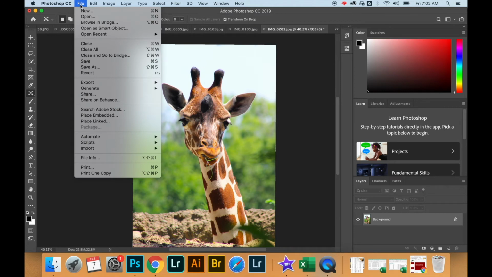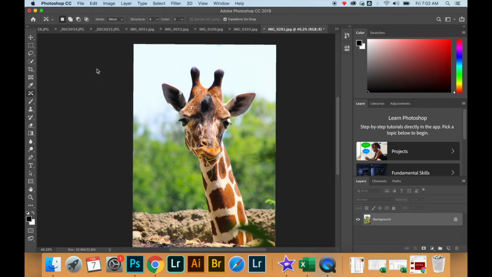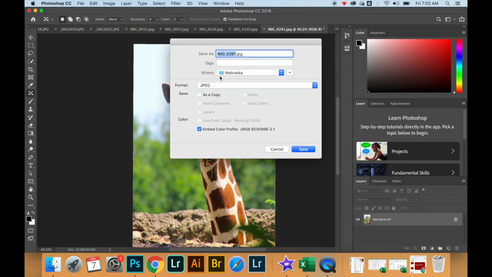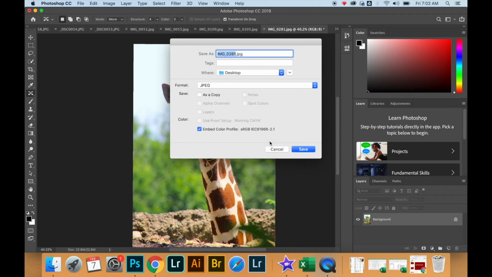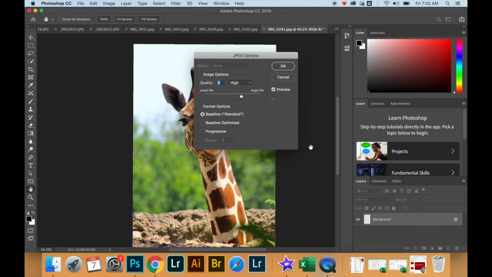Finally, I want to go ahead and save this image. I want to be sure to click File, Save As, so I do not save over the top of my original file. Save As allows me to rename my document and choose where I want to save it. I can save it as a copy or change the file type, the color mode, and the compression. After I have all the choices selected that I want, and I've renamed the file, I'll click Save.